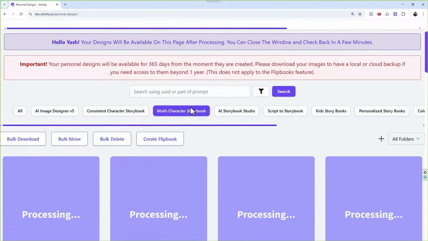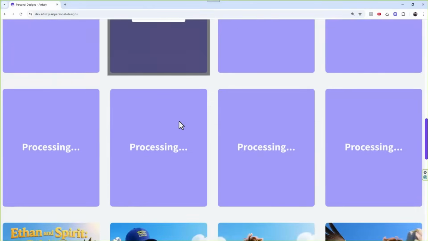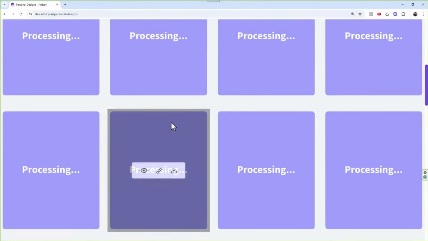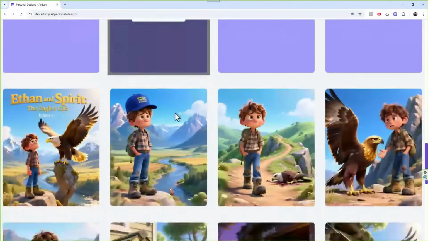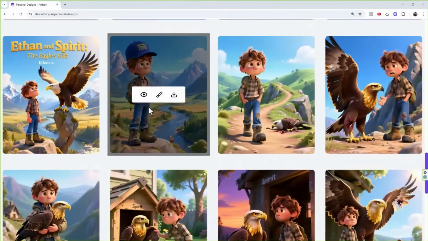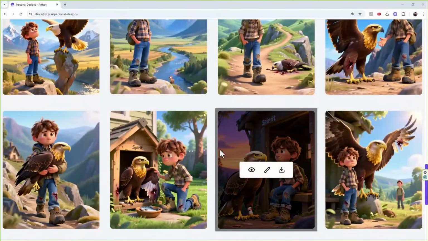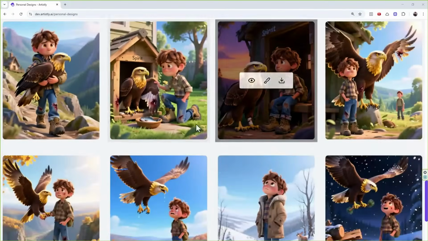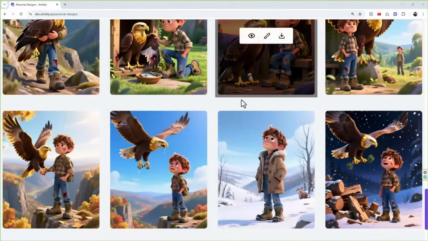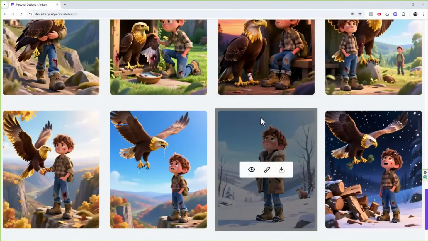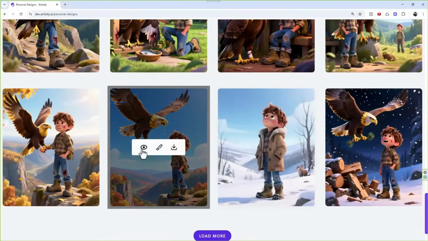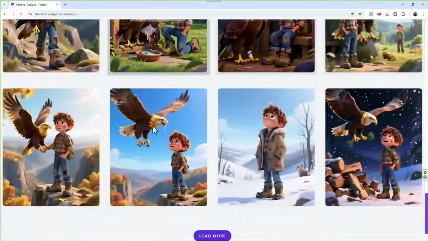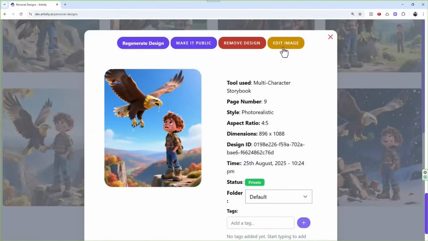And let me show you some of the past creations. It will take like a minute or two because there are a bunch of these images, but look at this. The image quality is now sharper. The style is now better. And not just this, you get the ability to edit the images as well. So you click on the eye, you click on edit, and you can now actually edit this image by just some prompts.